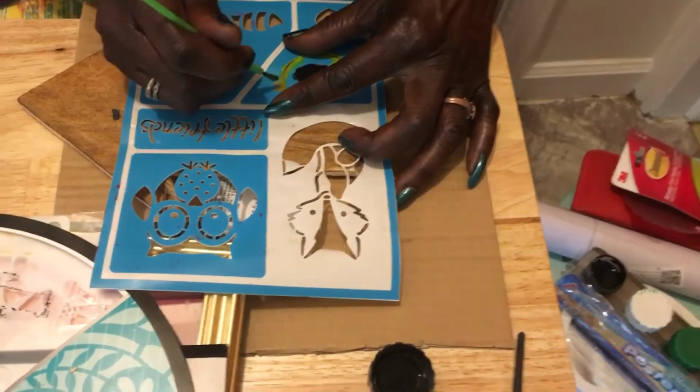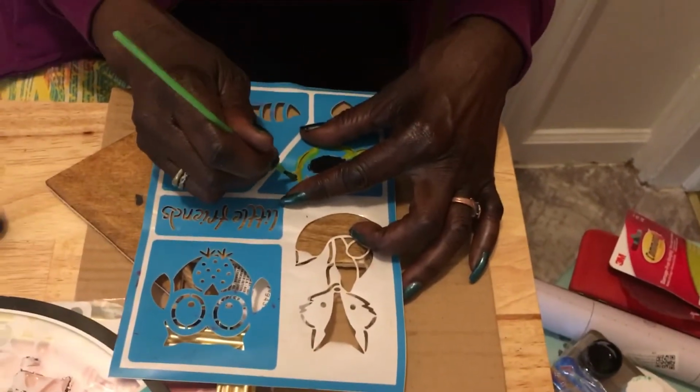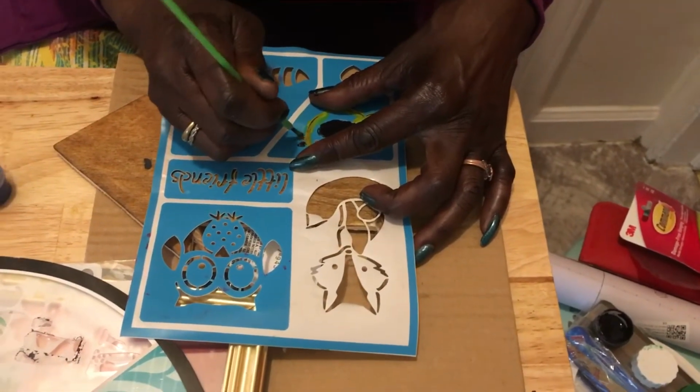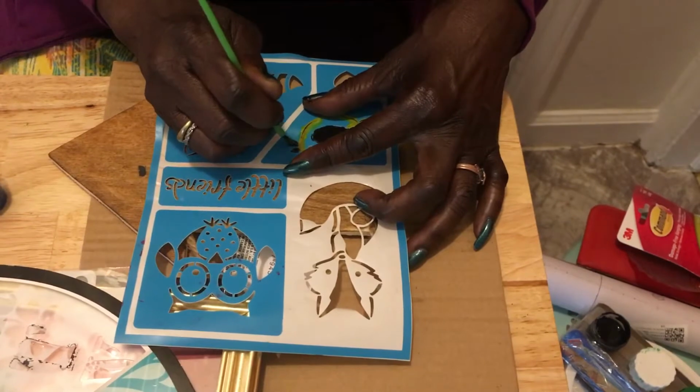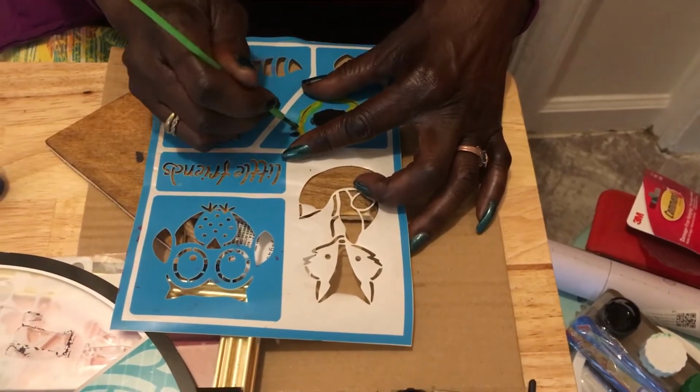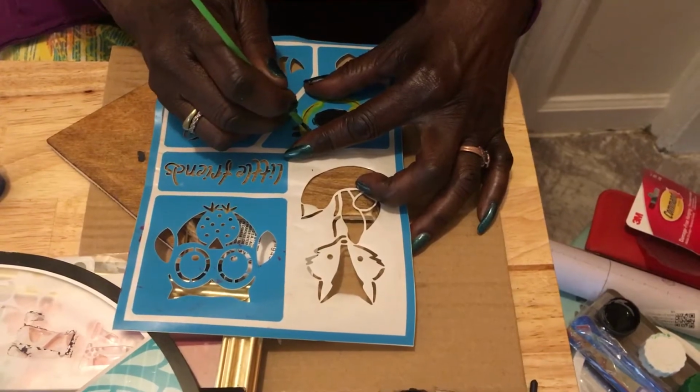And pretty much this is a good holiday thing, a good leisure time to do things like this. When you have a lot of leisure time, you just want to find something to do, some kind of little artwork or something.